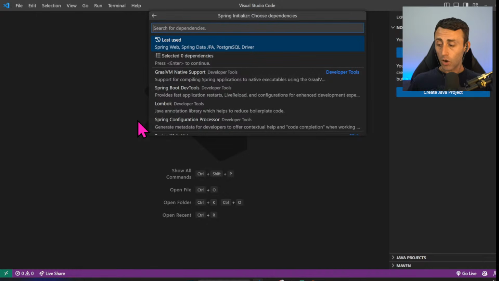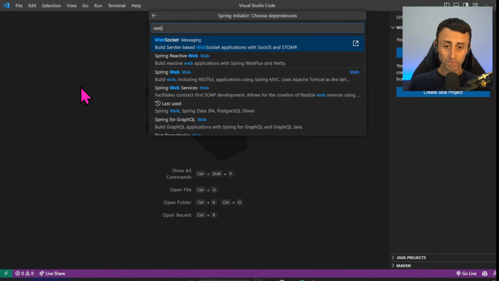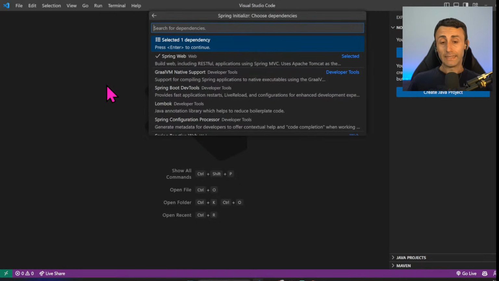Now we need to define the dependencies, and as we had in the Java Spring Boot project, I'll leave a link, but it's in this series, we will have 3 dependencies. One is Spring Web, to handle HTTP requests.